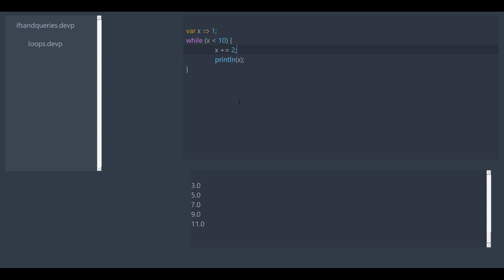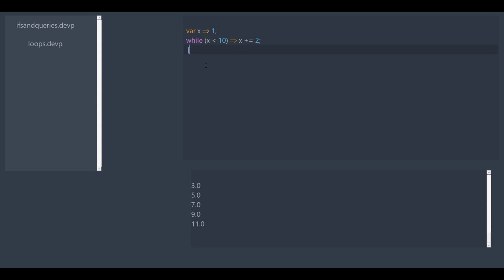Now, there's a much simpler version of the loop which allows us to get a list of the contents of each iteration. And the way we do this is using an arrow. So let's try this again, except we're going to do while x is less than 10, arrow x plus equals 2. Now what this is going to do is iterate.